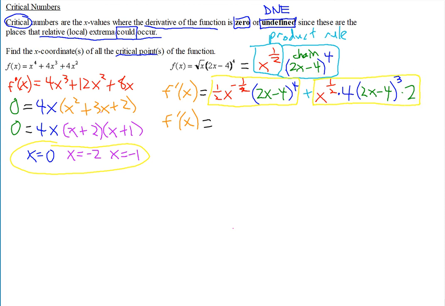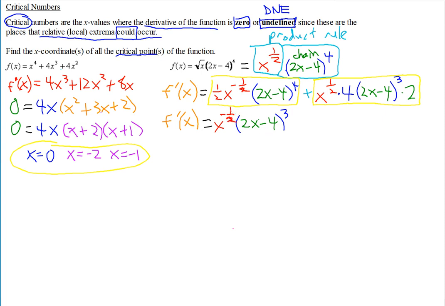So the GCF, what those have in common, the first thing you might notice, they both have 2x minus 4. This one has it to the 4th power, this one to the 3rd power. So we take it out to the lower exponent, which is 3. So we take out 2x minus 4 cubed as part of our GCF. And there's one more thing that's a little more complicated. We've got x to the negative 1/2 and x to the 1/2. So we take out x, and just like we did with the 3, we're going to take it out to the lower exponent. In this case, the lower exponent is a negative 1/2. So that same rule works even when you have fractional or negative exponents.